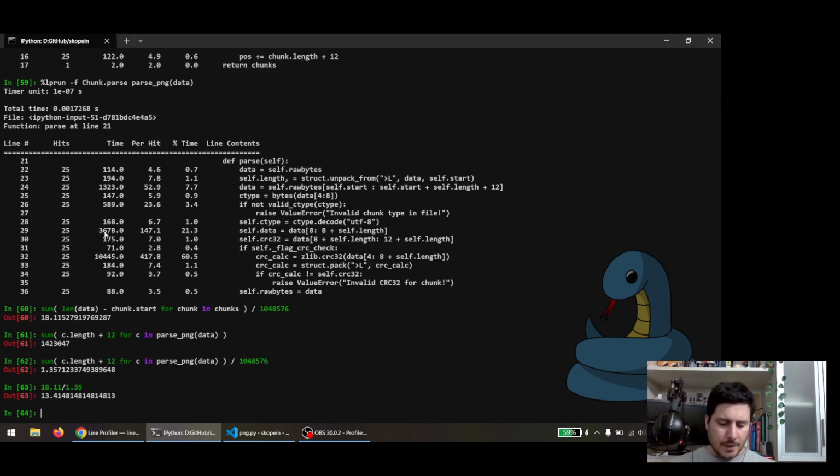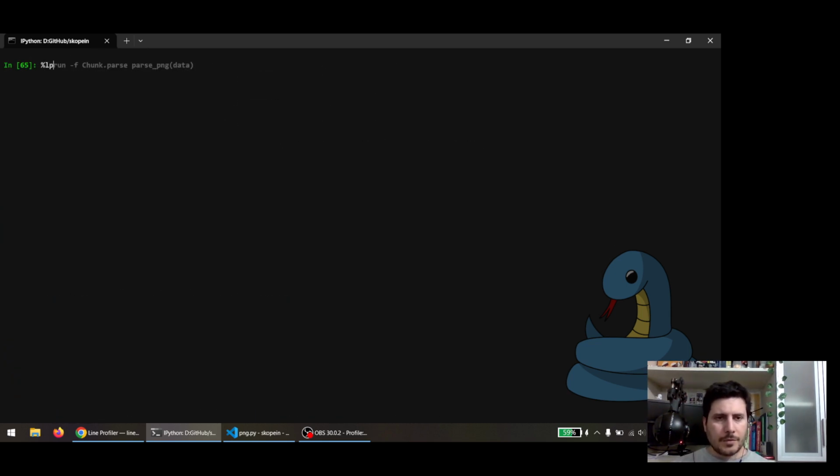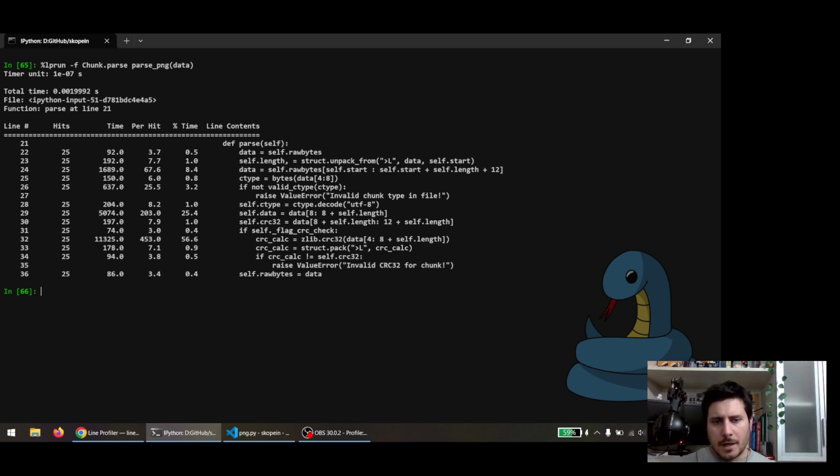And if I were to run the LP run once again, we can see that things are about the same as before. And our two big bets now are the copy here on line 29, right? And the CRC calculation once again.